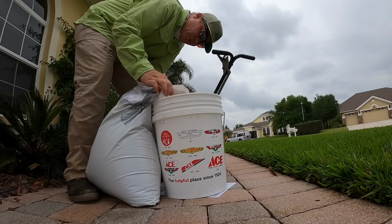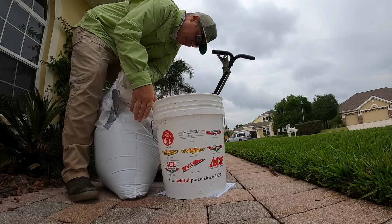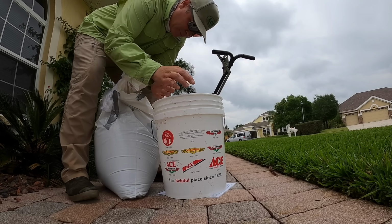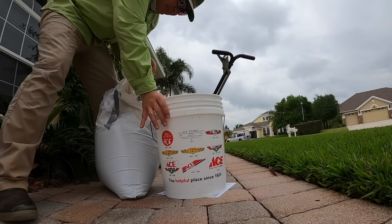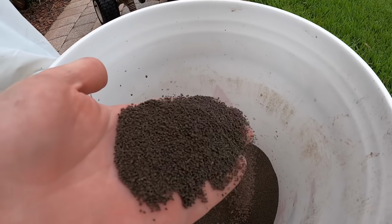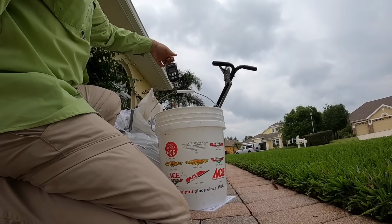Now I know what most of you do is you eyeball this. And that's fine if you do that, but I wanna show you how to do this the right way, so that if you decide to eyeball it, that's up to you. But I always wanna show you the most detailed way to do it. I just think that's a better plan. Ain't that pretty though? Look at that. Beauteous. Overcast day, isn't it?